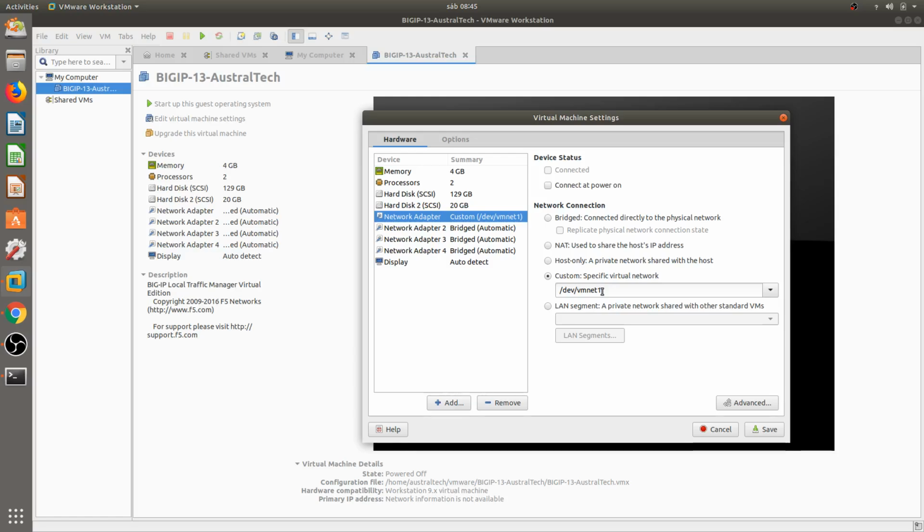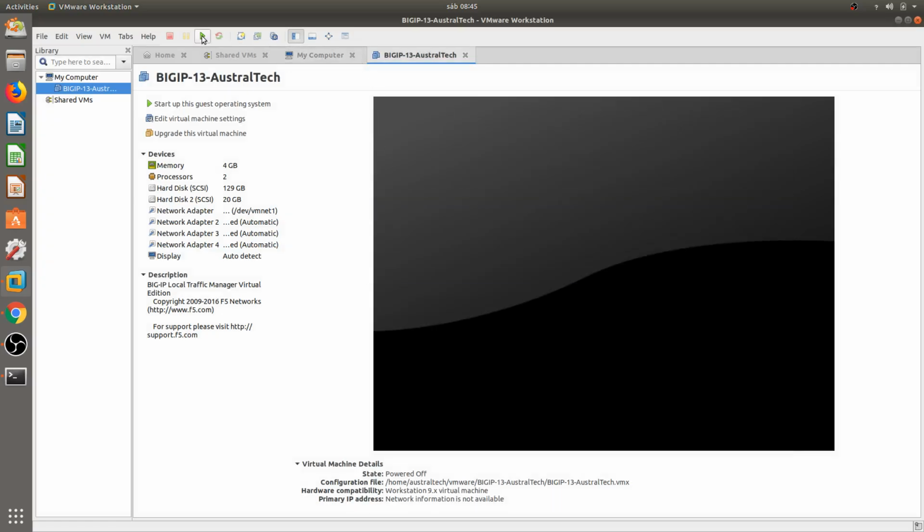It could be different on your setup. It depends on how you are running VMware and so on. But usually I use this virtual network for managing my virtual machine. So I'm going to use that. I'm going to connect this interface, and I'm going to leave all the others disconnected for now. So save this, and now we can start the virtual machine.